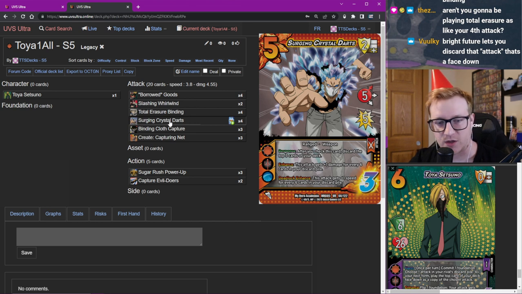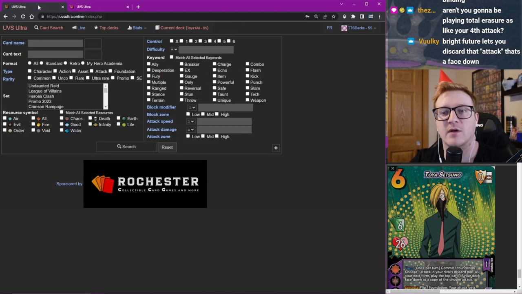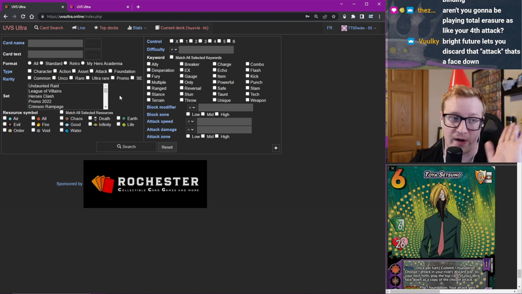Bright Future lets you discard the attack that's face down. Sadly, Volky, that has been ruled not in that favor, which sucks, because that is all I wanted to do. That is how I wanted to play this character, but that is not how that works. Sadly, the game apparently reads the face down non-attack card as an attack card. Don't ask me how, but that is how it's been ruled.